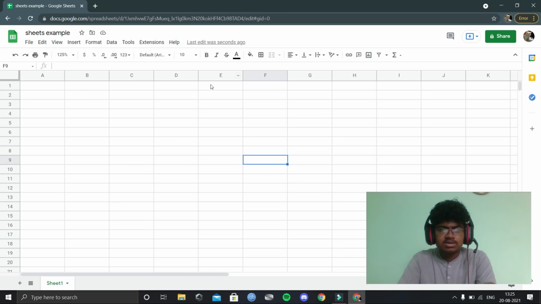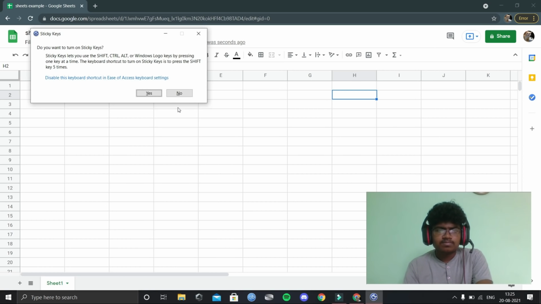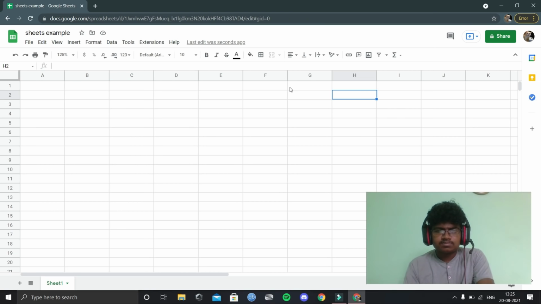Next, you can use either the mouse or the keyboard keys. Firstly, you can use arrows: up arrow, down arrow, right arrow, left arrow. Like that, you can switch between cells easily. If you use Tab, it goes right, and if you use Shift with Tab, it moves left. If I use Enter, I'll travel to the next cell down, and the next, etc.